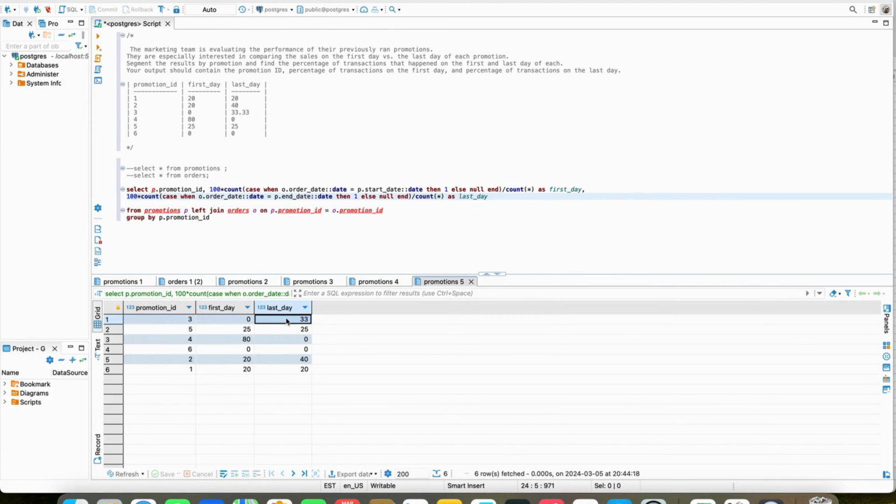But if you see here, on the last day we have 33 and it's expecting 33.33, which should be a float. Whenever we are trying to calculate a percentage, in order to capture the floating values, we have to multiply by 1.0. Now we got all the float values here, but the expected output is 33.33, so we'll just use a round function here.